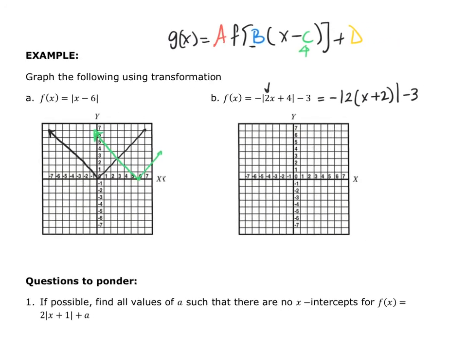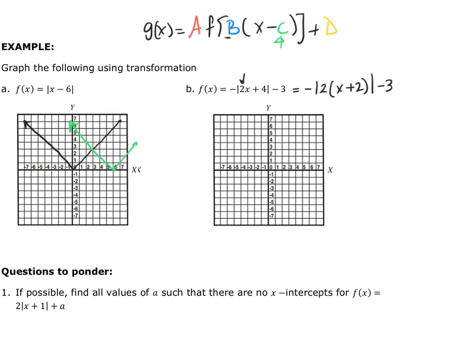Now that it's in the form that I would expect, which is I have my b value factored off, I'm going to do something slightly different. With absolute value functions, I see that that 2 is positive. I can pull the 2 out of the absolute value function without changing anything. So negative 2, absolute value of x plus 2, minus 3.